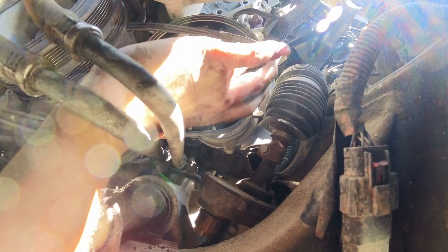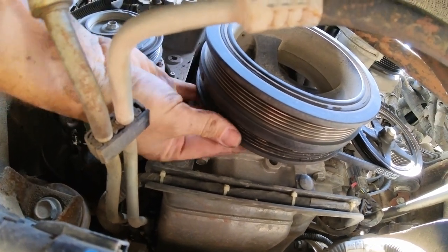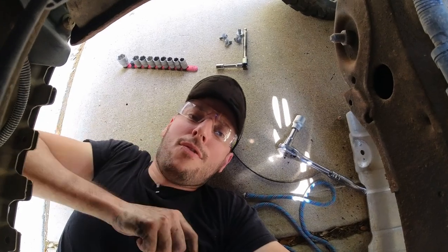Just making sure, and checking also behind the crankshaft pulley to make sure that it's also in place. Almost there. There we go. All the way in. I'm going to cut the zip tie. I'm also checking behind to make sure that it went into the groove, which it did. All right, one in, let's go for the air conditioning one.